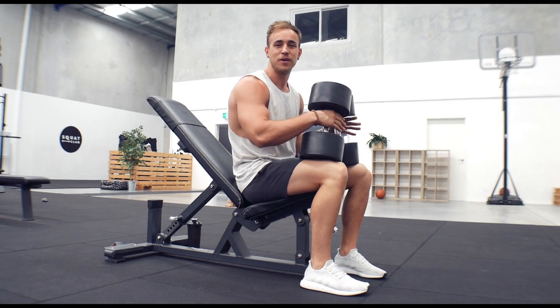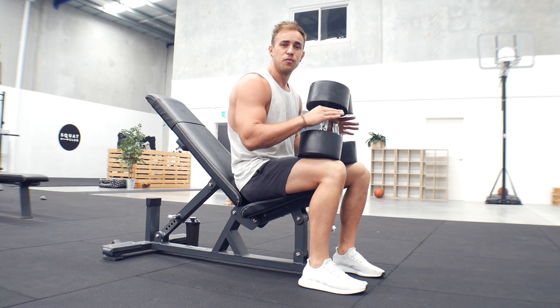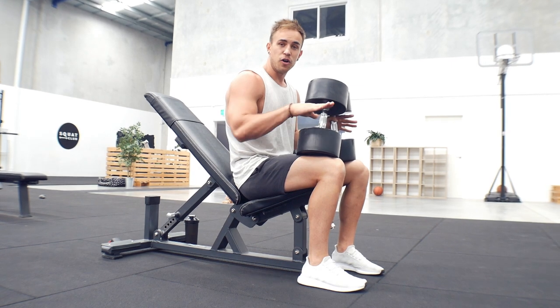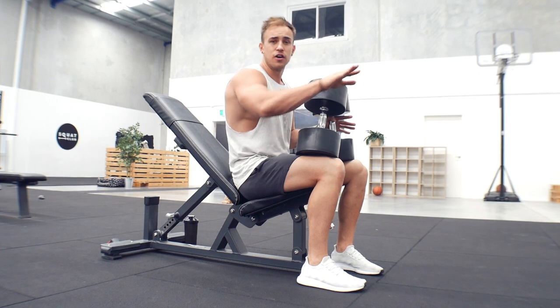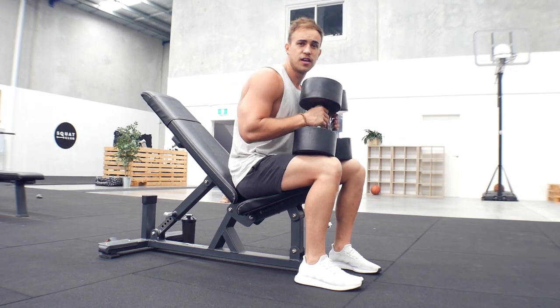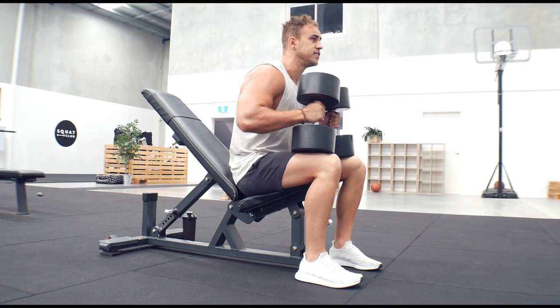Let's talk about tips — I love my tips. We're going to talk about foot positioning, which plays an important role especially with the flat and incline barbell press. Your feet want to be a little bit further away, and think about trying to push the floor away in front of you — that gives you a lot more leg drive and a lot more power into your presses. Steve, go ahead and show them the foot positioning.